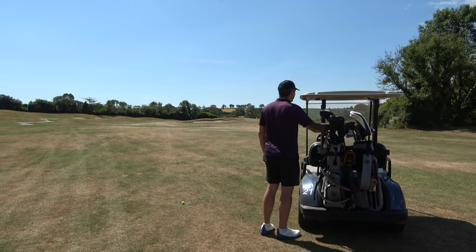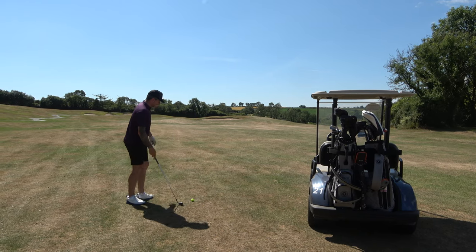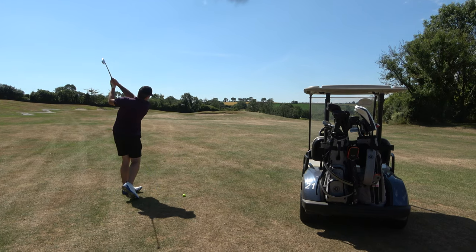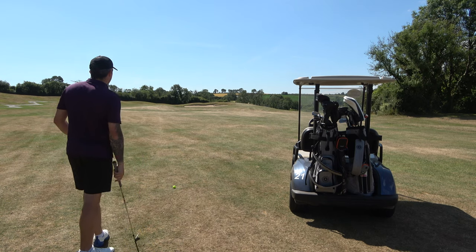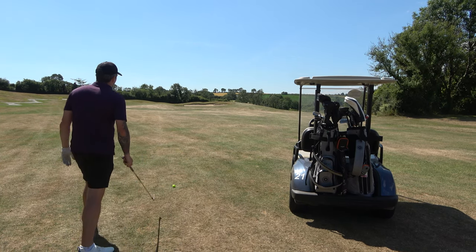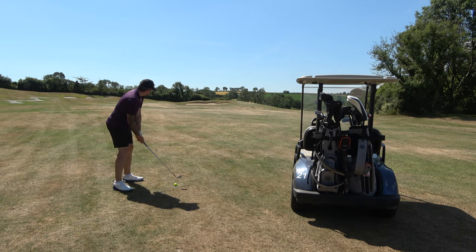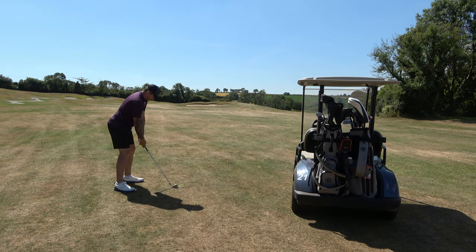Right, so, 7 iron. And hope for the best. We don't know where the pin is. Oh, I do, because we played this morning. Front left. Godspeed. There's the line. No. Right. I still don't really know the line. No, I've been down there a bunch of times and I still don't know where I'm playing.